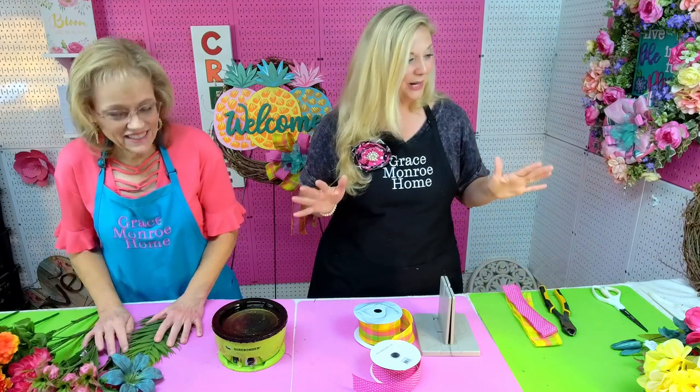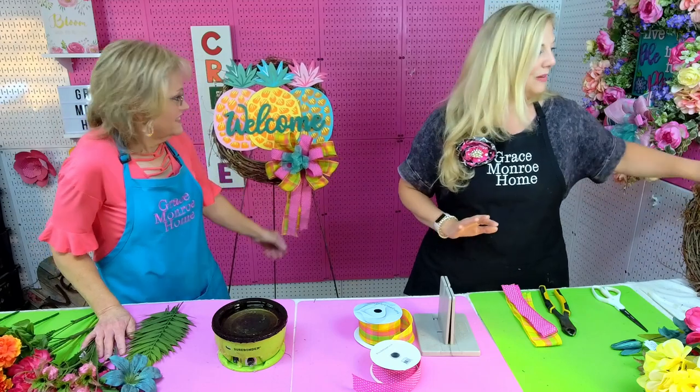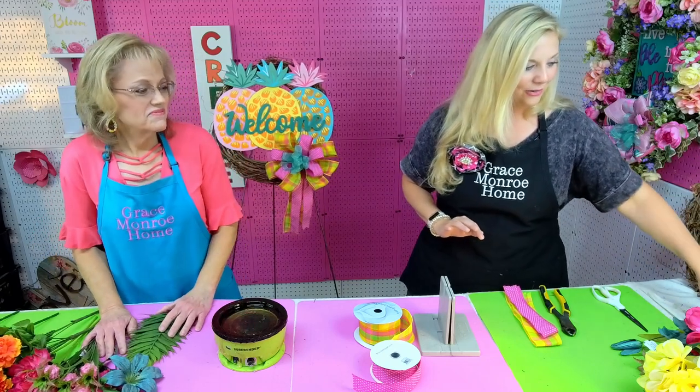All right, so we're going to go ahead and get started and let you know what we're working with. We do have an 18-inch grapevine wreath for this because it's a pretty big size. Yes, you're going to need an 18-inch for sure. You might even be able to get away with a 24-inch if you wanted to go even bigger. But we've got our 18-inch grapevine wreath, and then of course our sign.